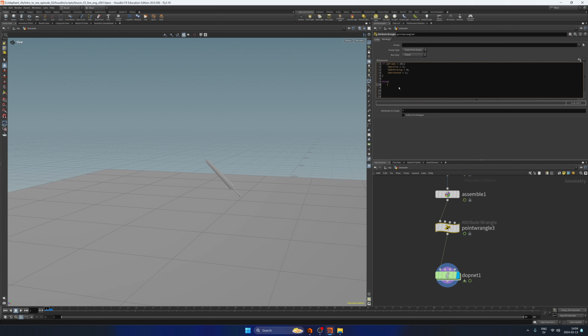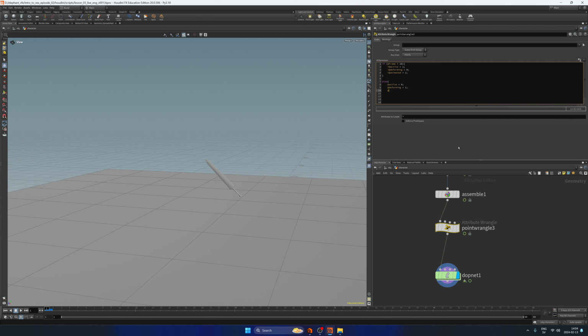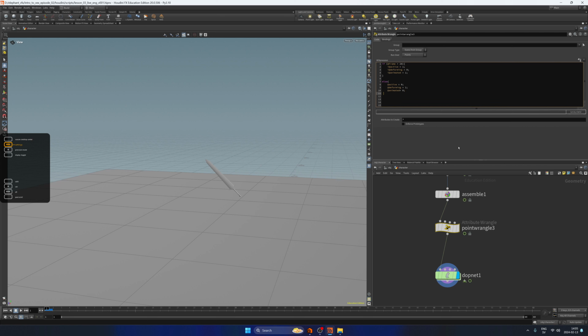So basically, active is going to be equal to 0, meaning the simulation is not going to be activated. Deforming is going to be equal to 1, basically the opposite of what we had before. And animated is going to be equal to 0. There you go. And let's close this.